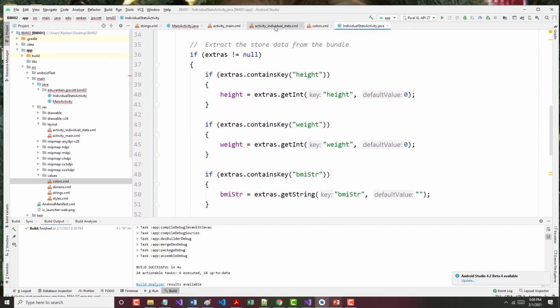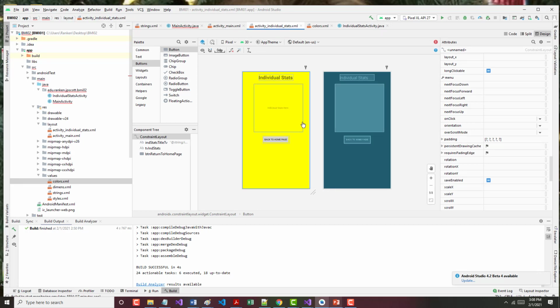But on the XML file, it's going to look basically the same, except it's going to say group stats. This will look the same, and this will look the same. Does that make sense? All right. So I'm going to create that one right now, and I'll give you the code for that one, and we'll just call it a period because it should be pretty close to the end of the period anyway.